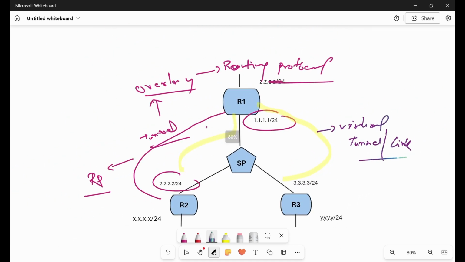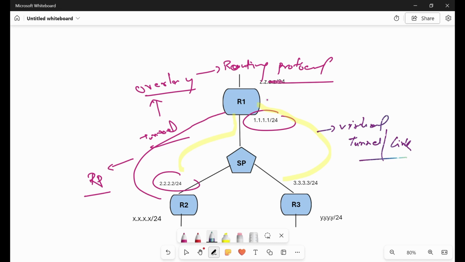So the IP addresses on the tunnel can be on the same subnet. The reason is that there is direct connectivity on this virtual link, which will be a tunnel. So if I'm planning to run a protocol like OSPF, BGP, or EIGRP over the network between R1 and R2 or R1 and R3.